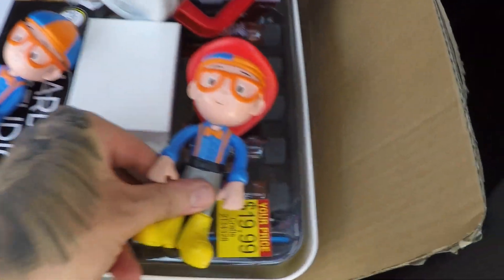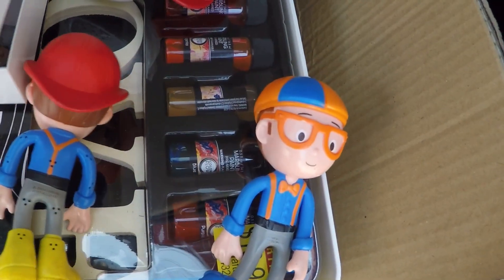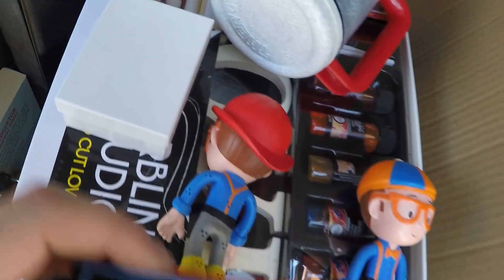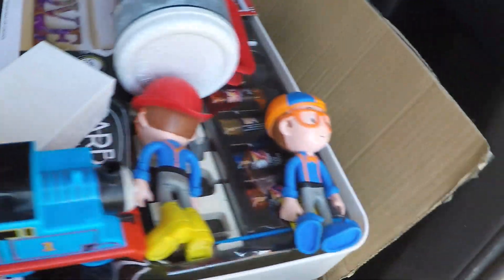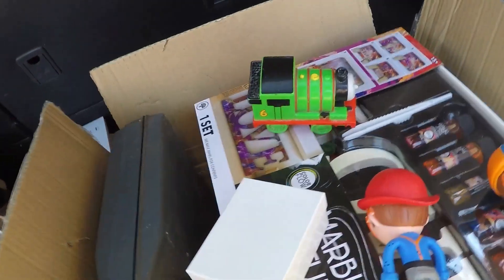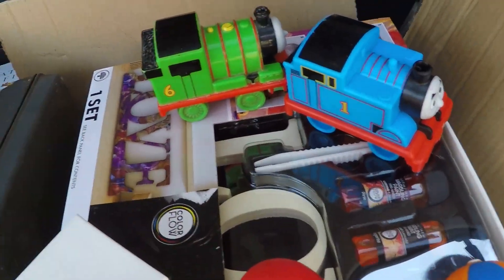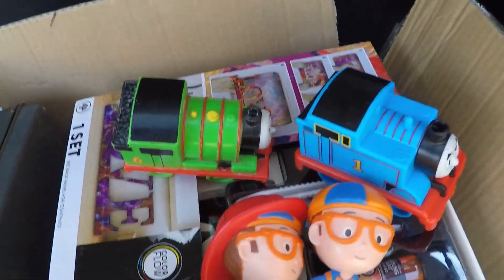Two Blippies for my son, but they do sell for like $5 each. Thomas the Train — I thought I had another one. It was worth $14-15 for the set of them. Here he is, way back here. These are like $15 if you lock these together — number 6. It's like $14-16 for these two together. I think I paid like $5 on this.